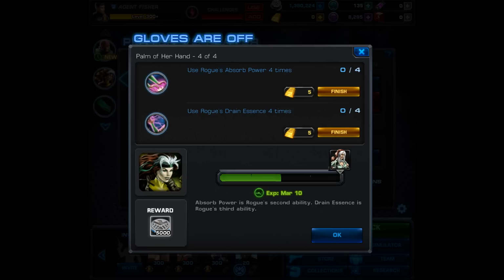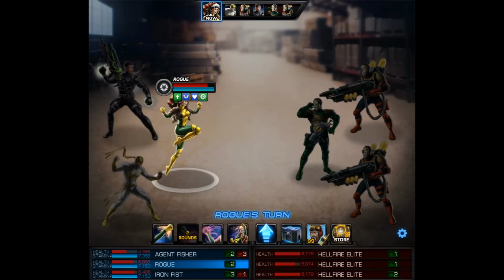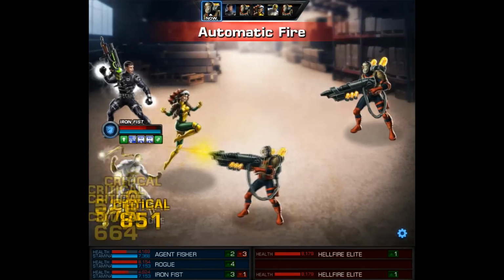Simply use Rogue's Absorb Power and Rogue's Drain Essence 4 times. You can do this in the Simulator, the Villain's Archive. You can use Invisible Woman, the Force Cage. You can use items like Chrono Accelerator or Tactical Strike. But the only thing is there are cooldowns, so it's going to take a little while. You just can't spam the abilities, unfortunately.